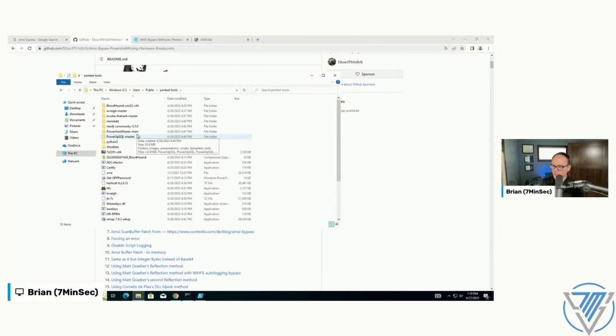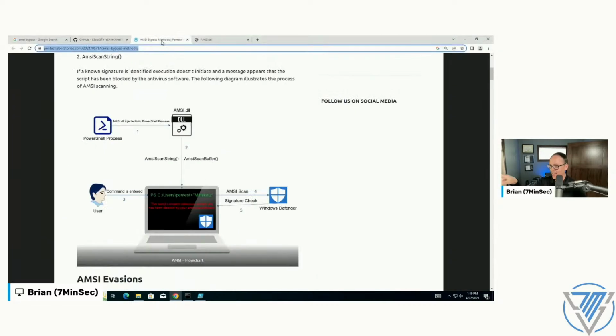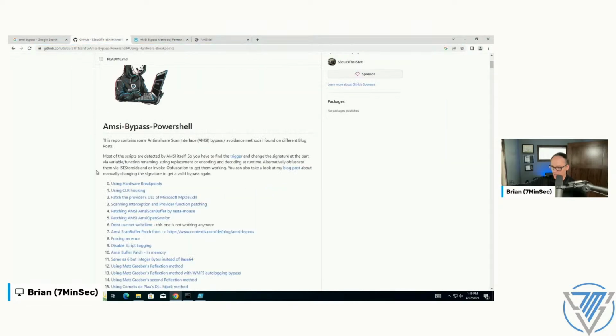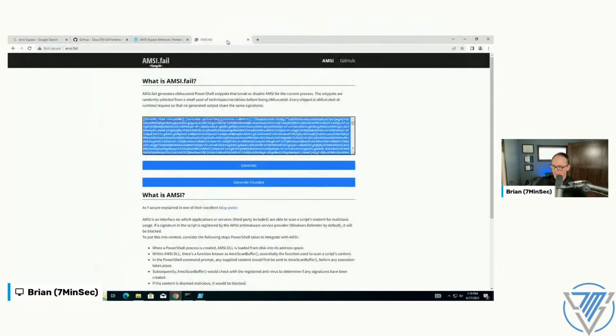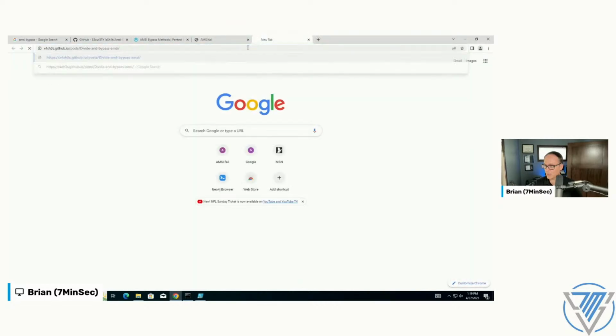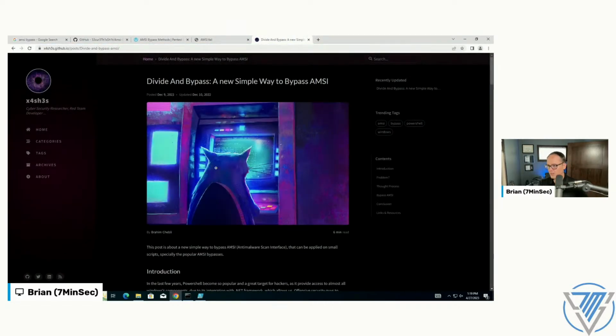So once I moved everything over to this new lab, what I was finding until right now is that these secure this shite ones weren't working for me. AMSI.fail wasn't working for me. And so I was trying to find some new research, or newer ways to bypass AMSI. And here is a little gold nugget I'm going to paste to you in chat that seems to do the trick.